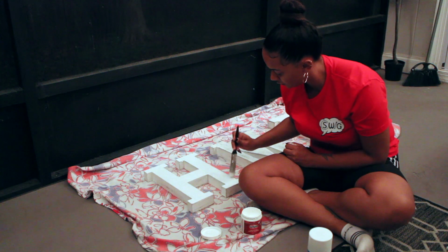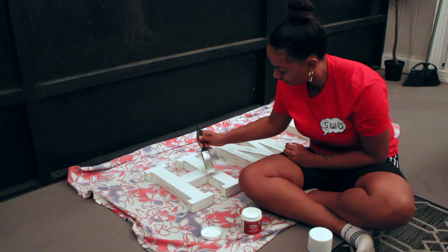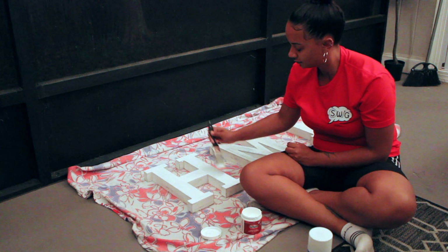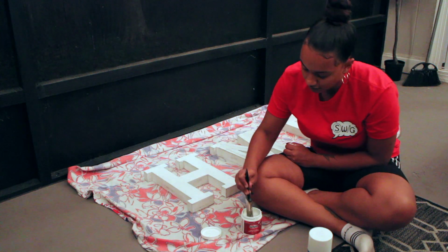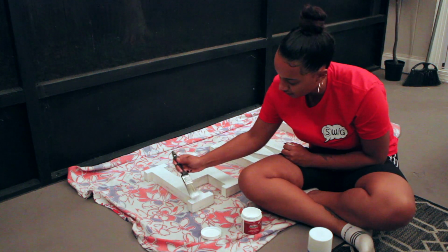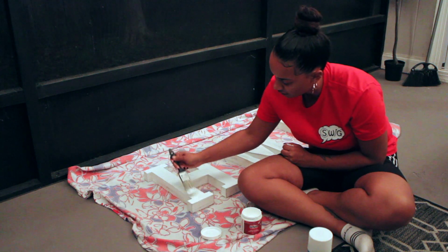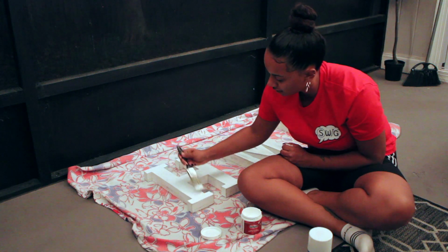Some of the pieces of the wood have little holes in it, so I'm using the paint to fill that in. So just like has a clear finish. Need that to be showing, to fill everything in.